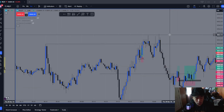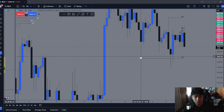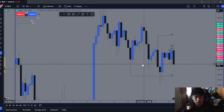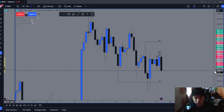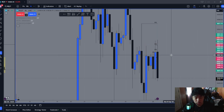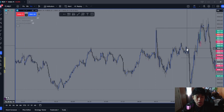So basically overall I was technically pretty bullish because we just got done sweeping out this external low, this sell side liquidity, and we were in this 4 hour fair value gap. So I was pretty bullish because we broke structure to the upside here with this candle. So pretty much what we did was, this is the first trade that we took.